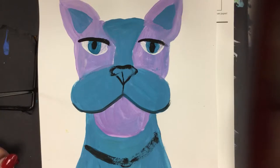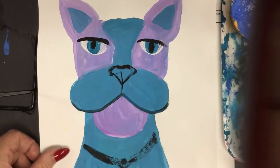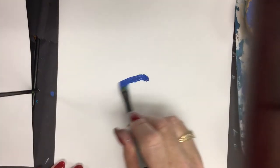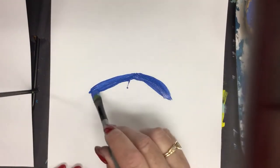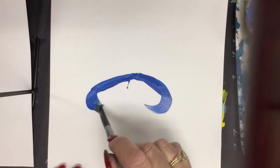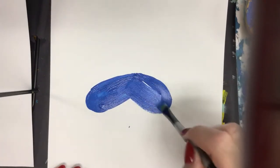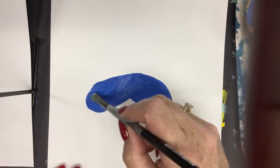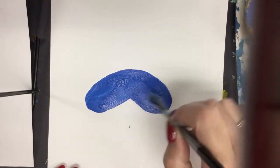Let's get started on making our dog — we can call it a boxer dog, because that's kind of what I'm looking at. I'm going to start first with a medium value color and make the center area. I find the center of my page, put a marking, and make a diagonal line down on each side. I'm painting directly with my brush — I like that better than having a pencil line showing, because I can just move and correct it. Then I curve around gently and slowly, bringing the lines in toward the center to form the jowls or muzzle — the padded areas around the mouth and nose.